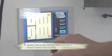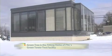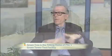Well, we installed a number of different blinds, then picked the ones that we liked that would work. And the ones we really like are all perforated, so that our employees will be able to see outside even when the blinds are down. Now, it's so sunny in Pittsburgh, believe it or not, that we can actually operate the building with no lights on. Really? All year round? It would be acceptable? All year round.